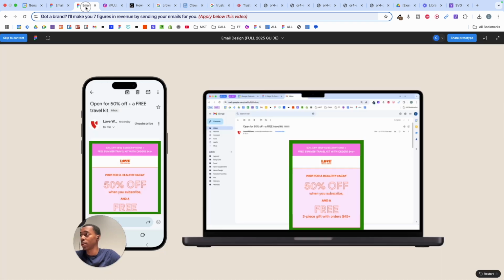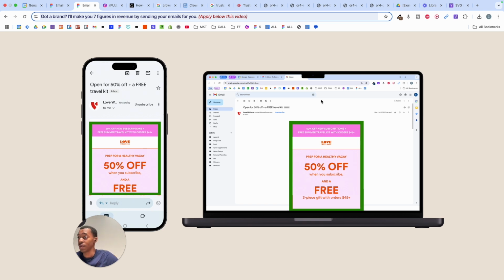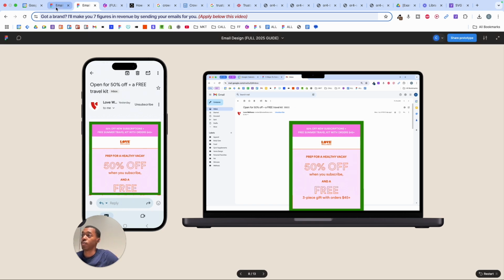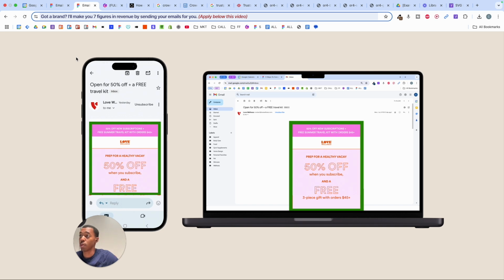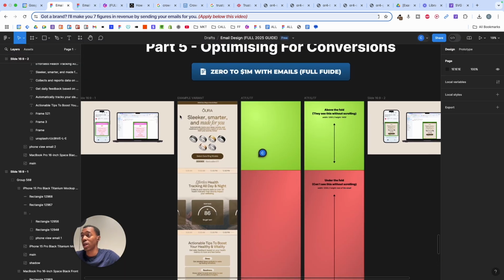You're going to remember, this is what people see when they first open your email. This is on mobile and this is on desktop. It's not because people open your email that they will actually consume the whole thing. Most people will just get to see this, and very few people will get to the bottom of your email. So this section has to be dialed in, and this is why I created this, right?